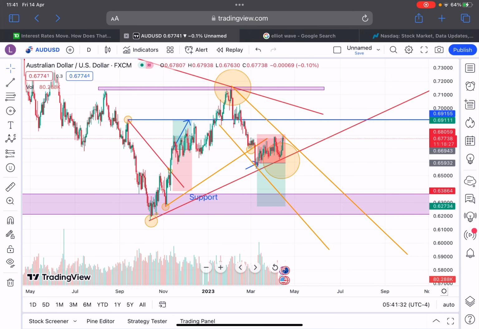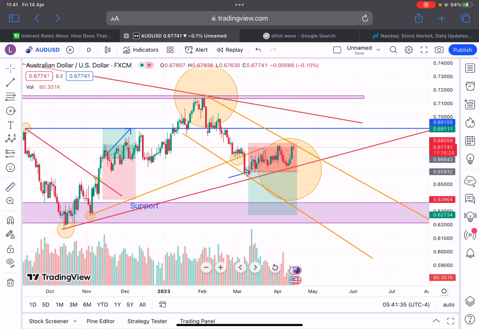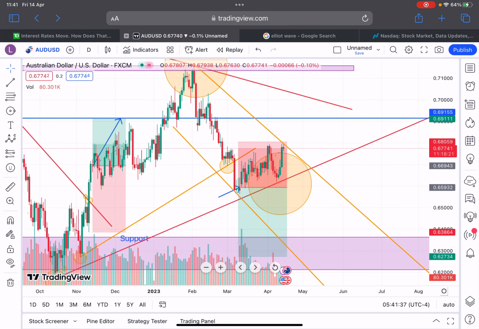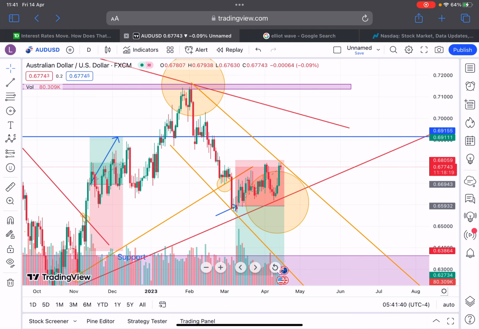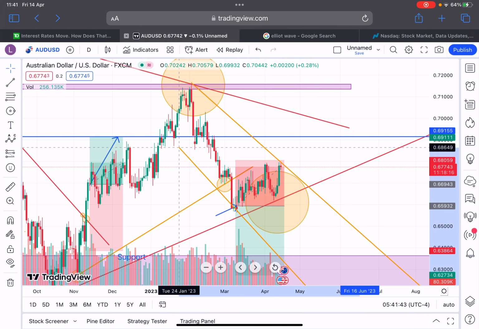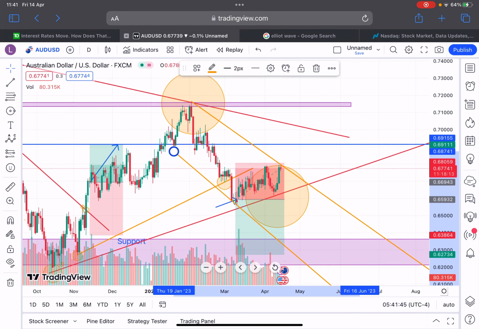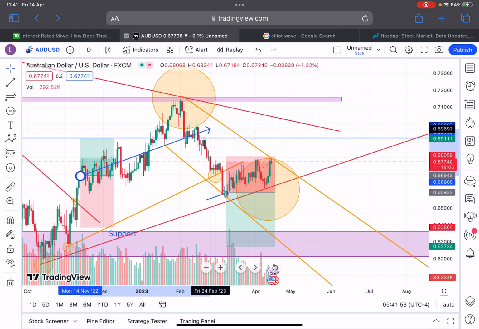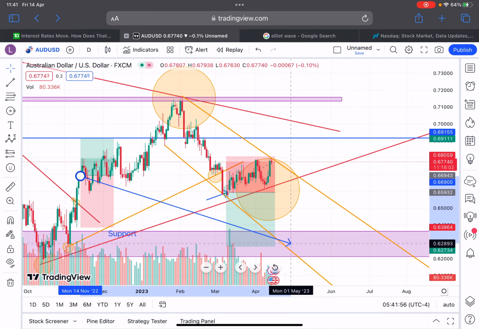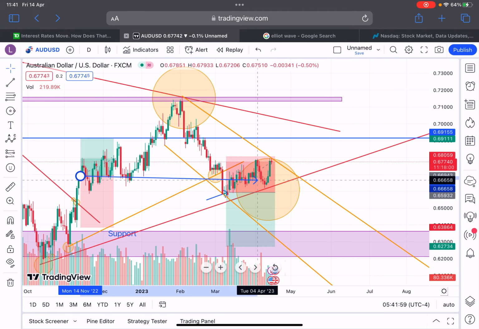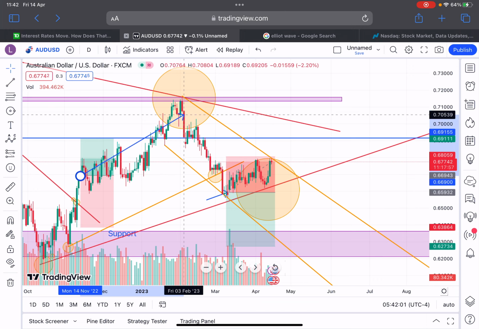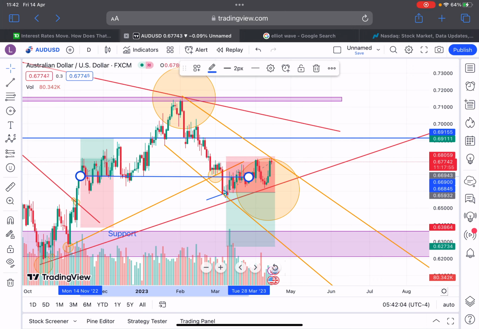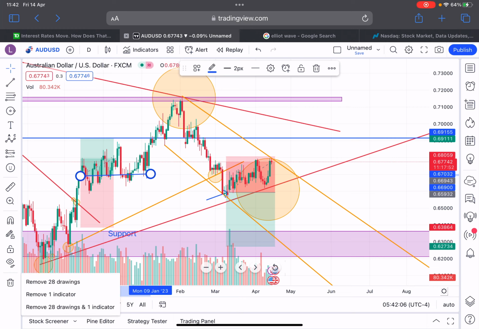So right now this is what we have on AUD USD. We have a downtrend, and if you see a downtrend or an uptrend, make sure that you work with what you see on a channel. For me, this is the channel that I have. On this channel I have a downtrend, which I'll use to enter and analyze everything. So let me delete everything, but on your side you don't delete anything.